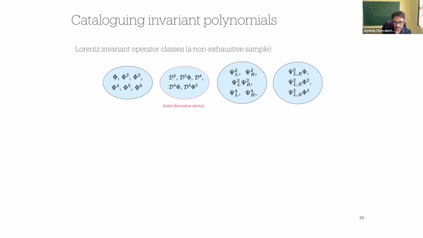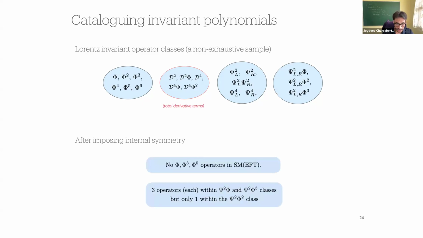If you have only fermion fields, you can write down psi square, psi r square, or this kind of terms. If you have a fermion and a scalar, then you write down those kinds of terms as well. But once you impose the internal symmetries, then you can see from these structures, the phi, phi cube, phi, phi, these operators are absent actually. And similarly, you can write down psi square phi, psi square phi cube classes and psi square phi square. These classes are basically allowed. So in this way, the different kinds of symmetries play a complementary role in this filtering.